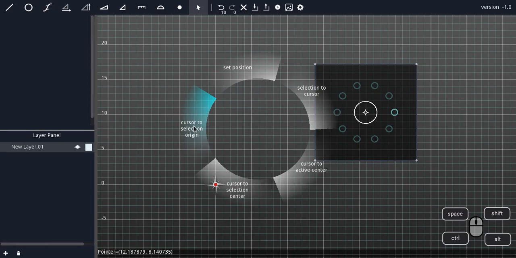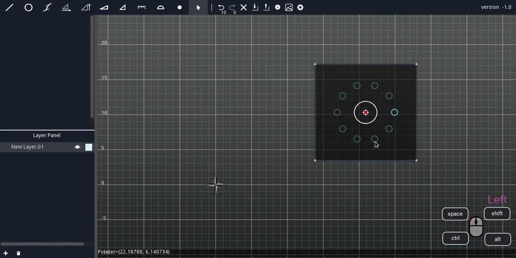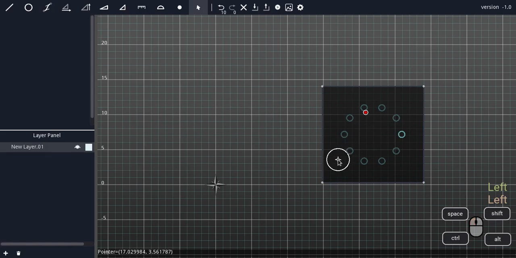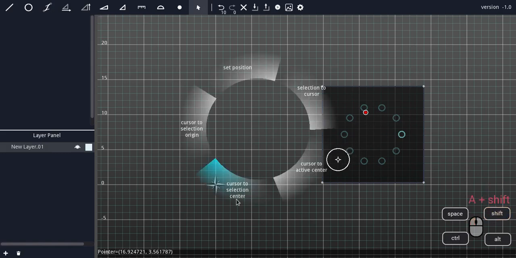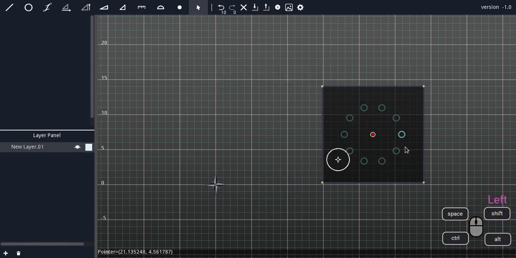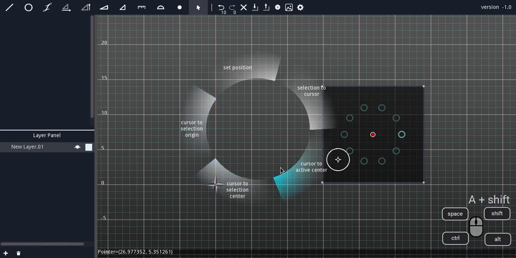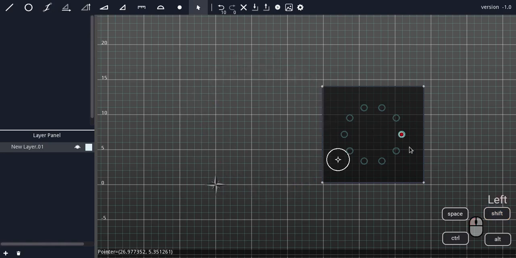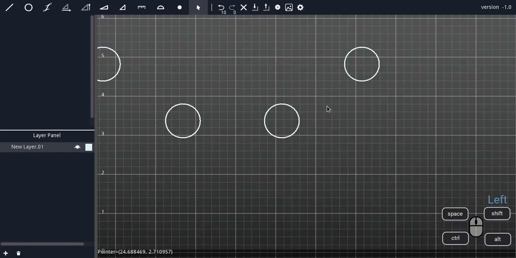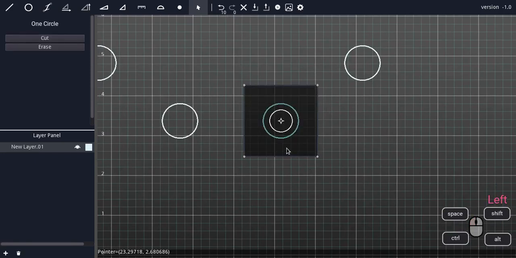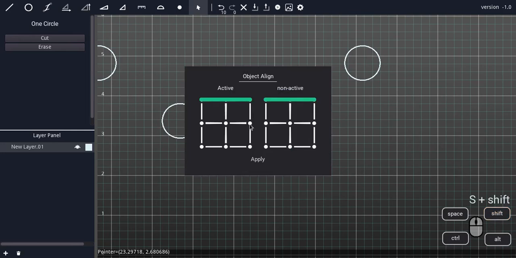Or make the cursor go to the selection origin. The cursor to the selection center. The cursor to the active center. If there is only one object selected and you open the Object Align panel, this panel will set the cursor position.